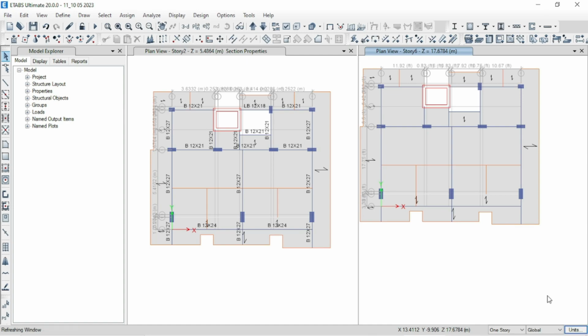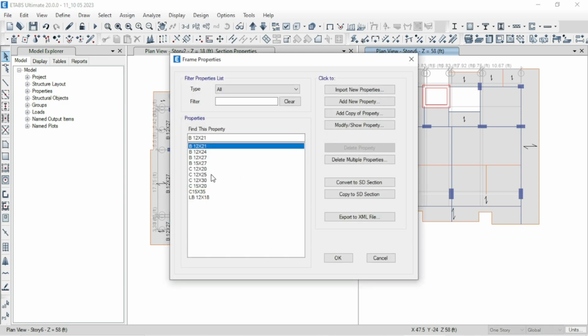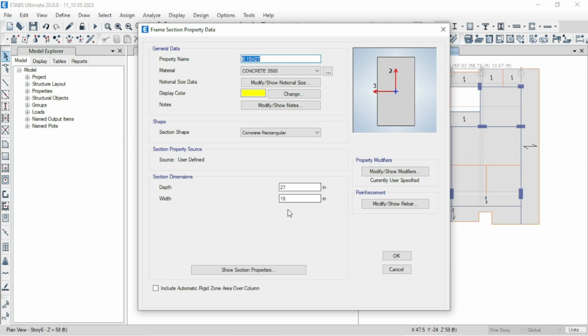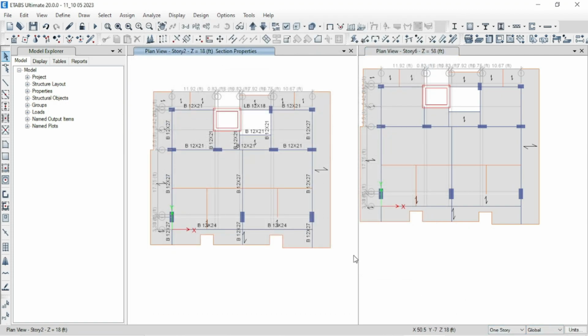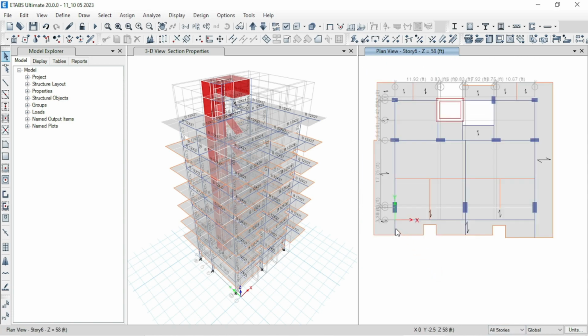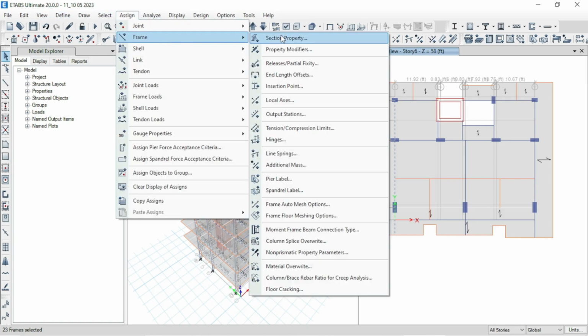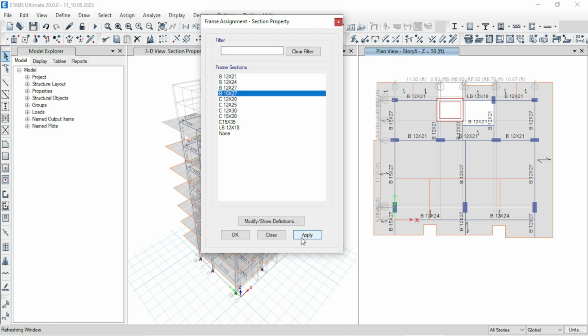Let me check the section again by changing the unit. 15 by 27, modify / show property. Okay. Now select here 3D view for this window. Here all stories, then change its property. From here go to assign frame section property B15 by 27, apply.